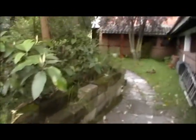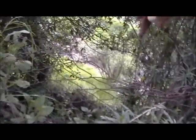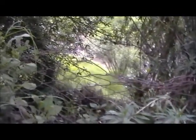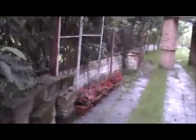And you can see where all this was washed away, and they had to rebuild it all, build it all back up. I'd say this is the back part of the hotel. See, they were scared that this part, see the river down there, they were scared all this was going to fall on down. They filled all this back up with dirt. So this was ready to fall off into the river. And if that happened, well, then we would start losing some of the hotel. So it's very, very peaceful back here.